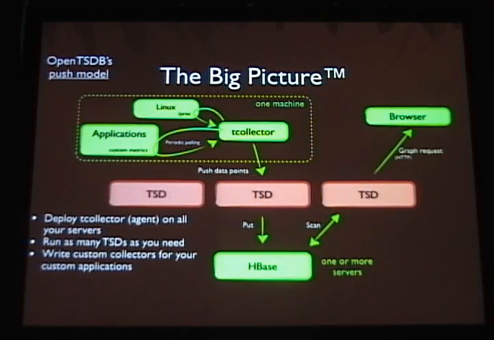So it's pushing all those data points to the TSDs, so that's why it's a push model. And there are a lot of very nice scaling properties of having a push model. One of the issues if you have a pull model is that once you exceed what you can monitor with a single machine, you're going to have to say, okay, I'm going to split my monitoring systems on 2 machines.